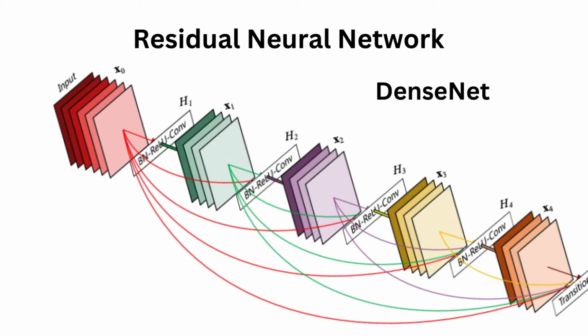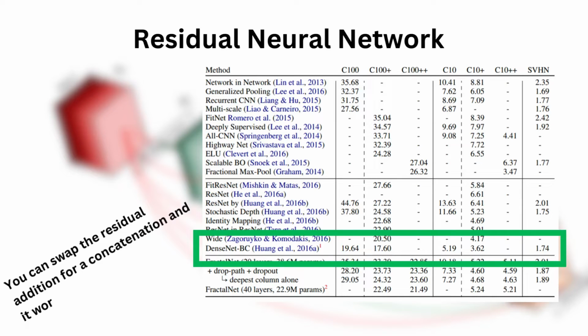The second hint that it was indeed the subpaths of different lengths that improved the performance of the ResNet came from DenseNet, which was concurrent with the publication of FractalNet. It's a variant of ResNet without the residual addition that instead concatenates the features and moves them forward, effectively exposing all the features to all the layers forward. This simple change from addition to concatenation led to a much stronger network based off ResNet.